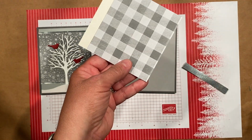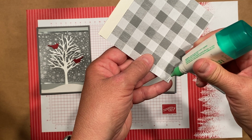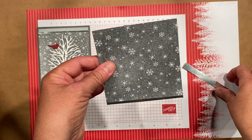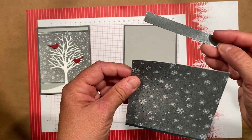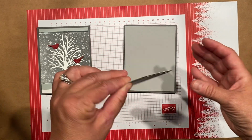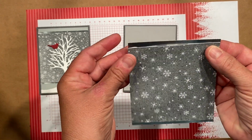That's all I want to show, just a little bit. And I'm going to do the same on here, and I'll show you. I can put the glue here also instead of on the silver if you want. Whatever works for you. Then turn it over facing you with the glue behind, and now put your paper on. If you try to lay this down and put your silver on, it's really hard to see where you are.